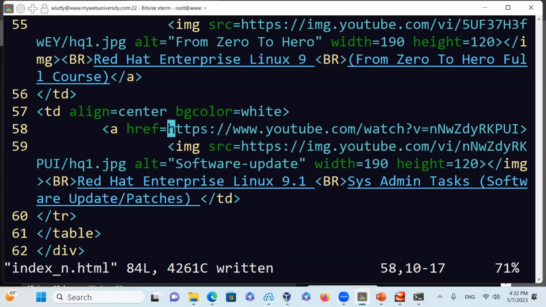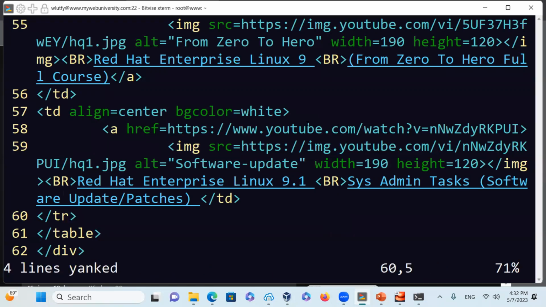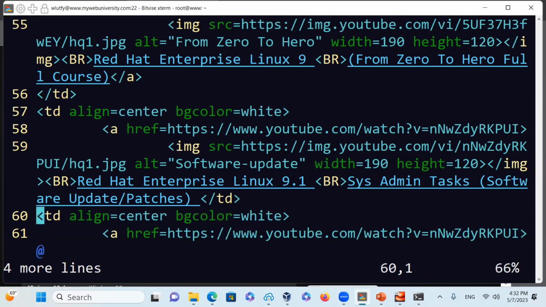In fact, I actually deployed on the production so you know how to do it transparent to the user's need. Once you do it, it is just seamless to the user. As soon as they come in, they see the new page without any downtime. So now I'm going to copy these four lines, and paste them before this TR, and then come back here and modify this page.